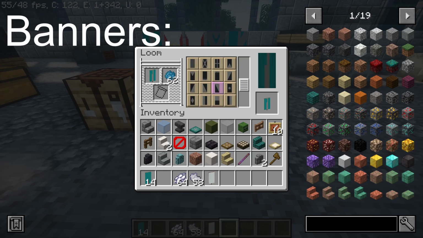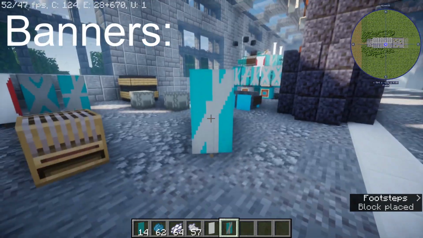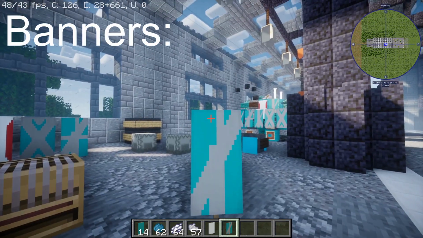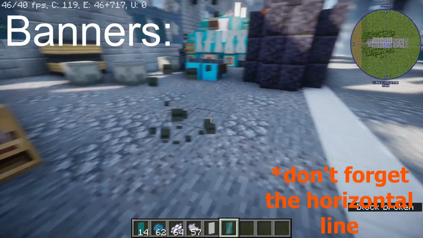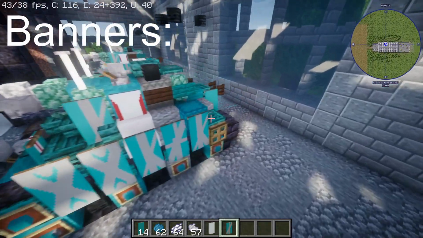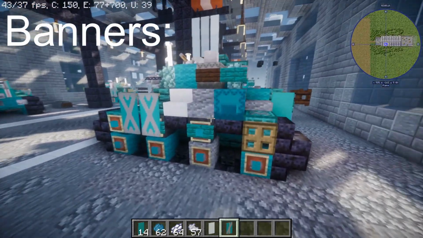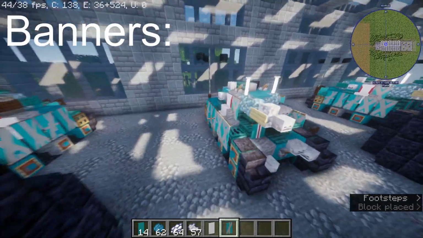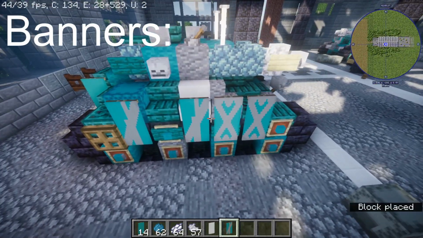And then use it. Yeah. So your banner should look like this. One line, and then a blue indent, and then a light gray line across. Now, there's one of it on this side, which is right here, and two of it on that side. Boom, boom.